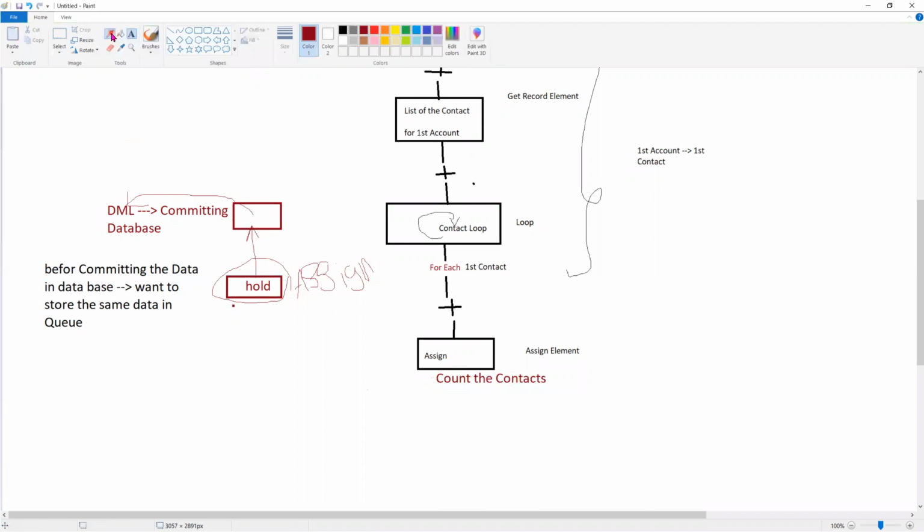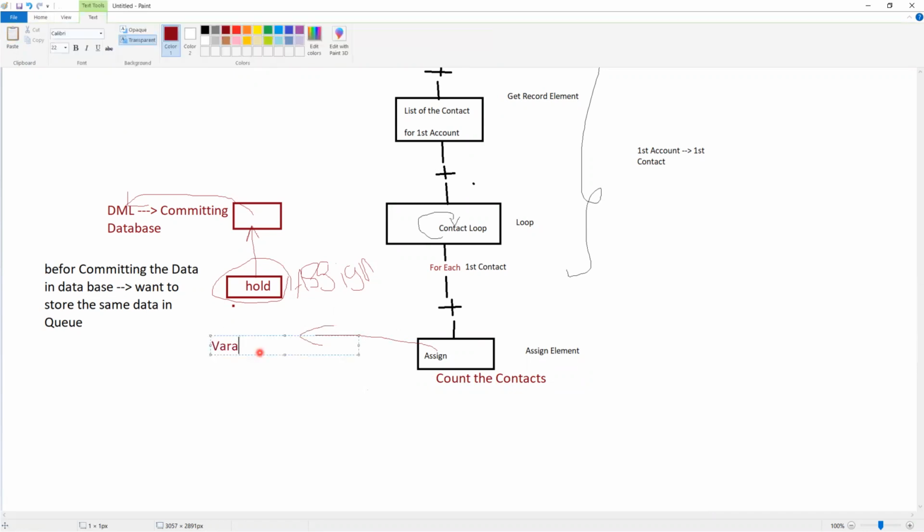Now, how do I count the contacts here? Whenever you are creating the assign, there is an option called variable. When it asks you to enter the variable, you need to create a resource. Resource name is count.